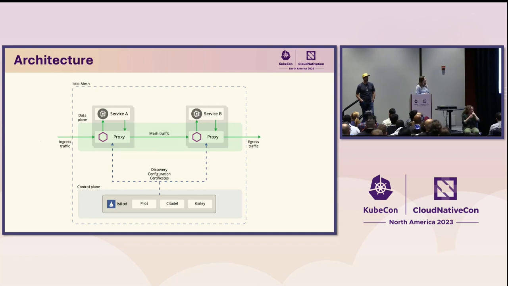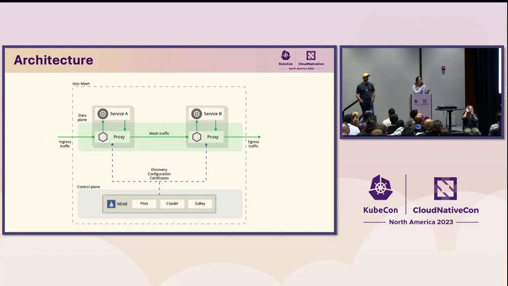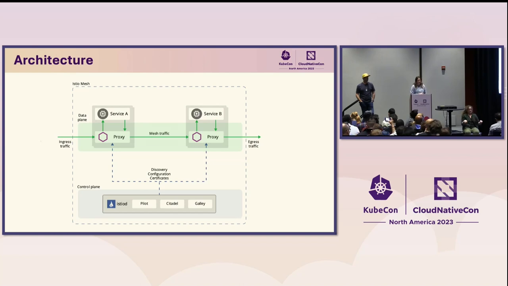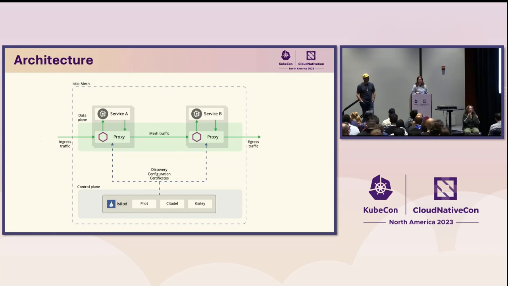Let's take a look at the architecture. This is an example service mesh architecture. We have two services, Service A and Service B. The green area shows the mesh traffic flow — it's going through the proxies to the services, so services aren't directly connected. The data plane is at the pod level. The control plane is at the cluster level, which includes Istio D. In this case it's the Istio service mesh, which is one of the technology options you can choose from.